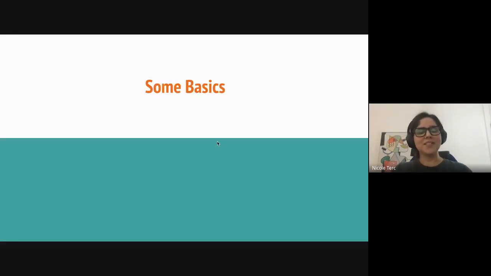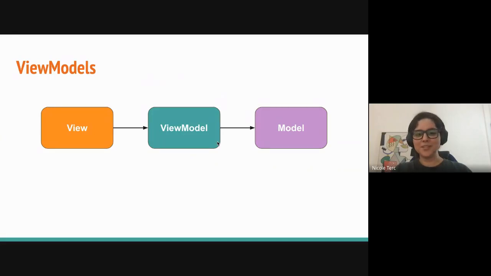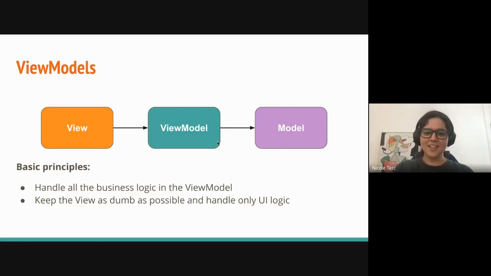And of course, the first basic of those is view models. As Android developers, you're already pretty familiar with MVVM, view models, and have some kind of version of this simple diagram already drilled in your brain. And you're also really familiar with the basic principles of view models, which is to have all the core business logic inside the view model and make the view as dumb as possible and only handle the UI changes. So far, so good, I guess. I guess all of you know view models, I hope.